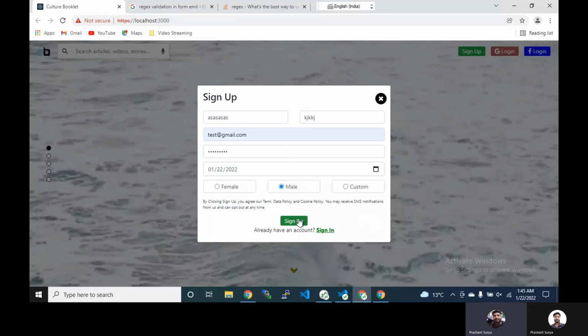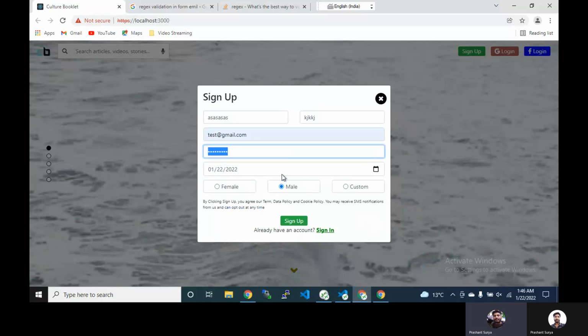So that means our first type of validation is working. This is the shortest way to validate. If you just want to disable your main button, and you don't have to show any notification to the user that this field is necessary, this field is necessary. Okay. And the second type we will discuss later, in which we will show the information that this field is required, this is not valid.